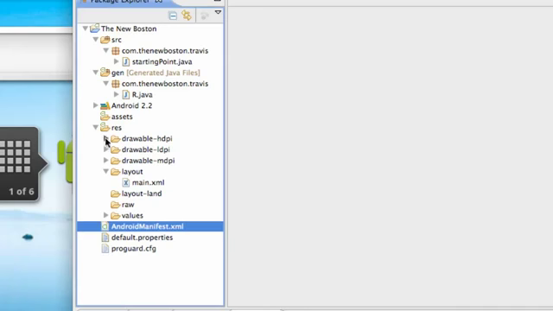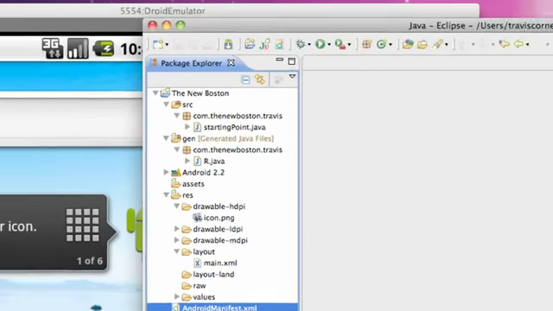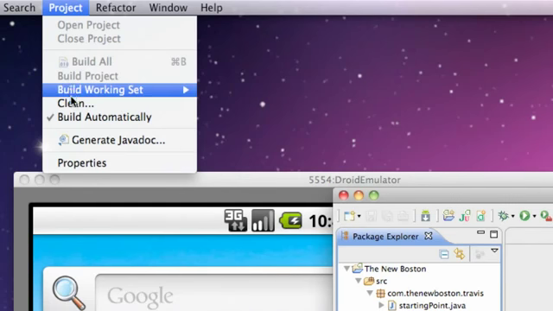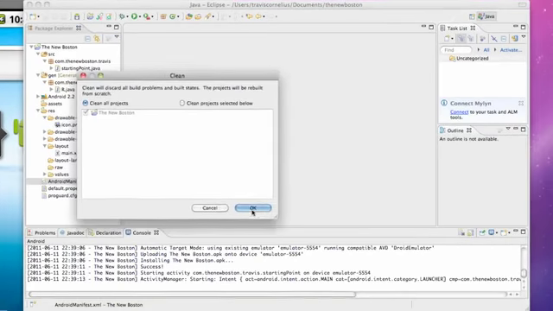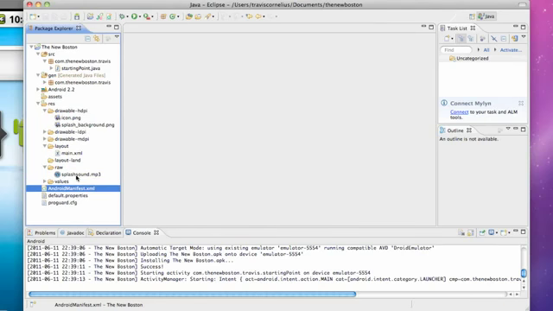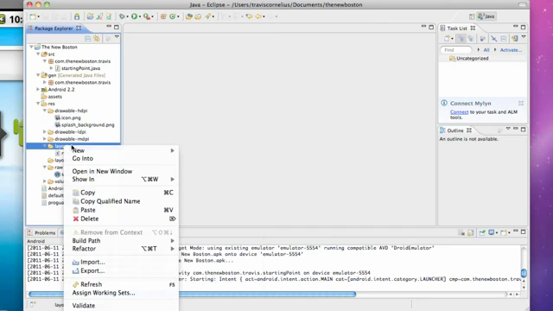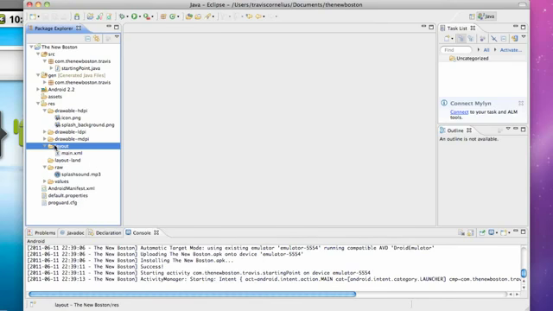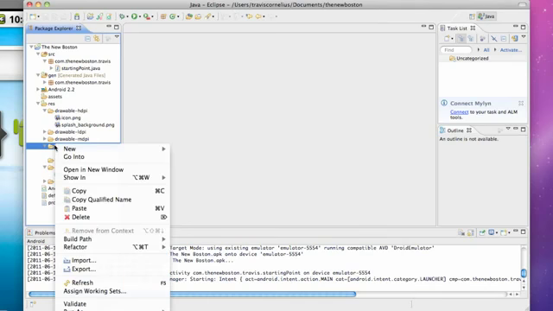We added resources. If you look, they aren't added yet. What we need to do is go up to the Project tab and go to Clean. That'll kind of clean our project out a little bit, update everything and rebuild it. There we go. We have our splash background and our splash sound. Now what we want to do is set up a new layout that's just going to have this image that we imported as the background for our splash activity. Basically what a splash activity is, it just appears for 5 seconds, tells the people your name, plays a little music, and it's over. So it's not all that important, but we want to make our app too legit to quit, if you know what I'm talking about.